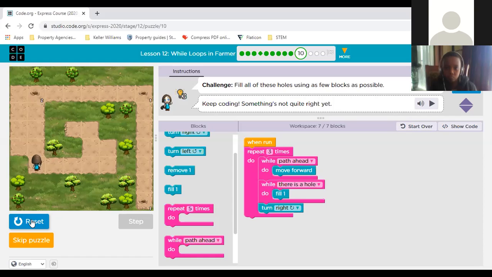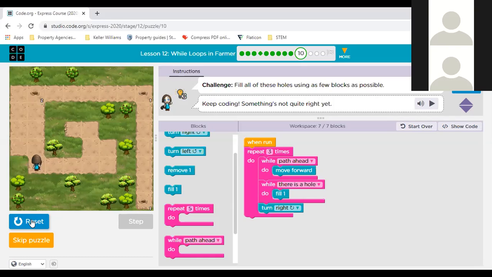Now remember, when we write code, there are 3 questions we have to ask ourselves, okay? The first question is, what happened? Okay, and we can see she's stuck in the middle of nowhere and there's no more code. Second question we ask ourselves is, what was supposed to happen?